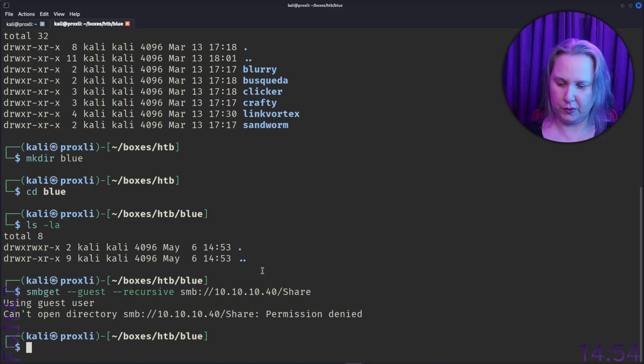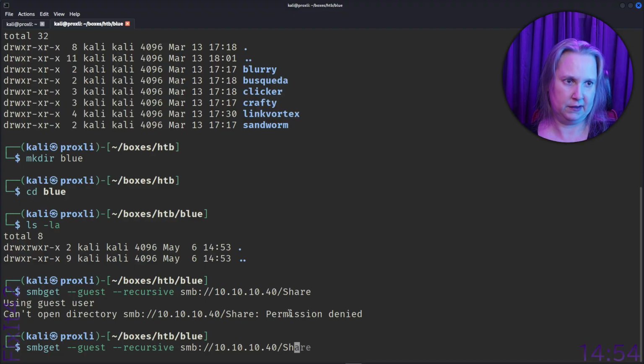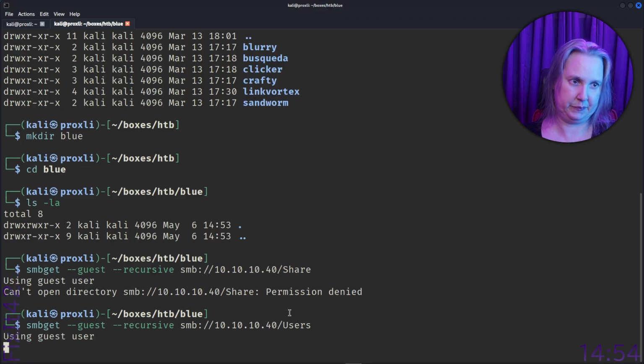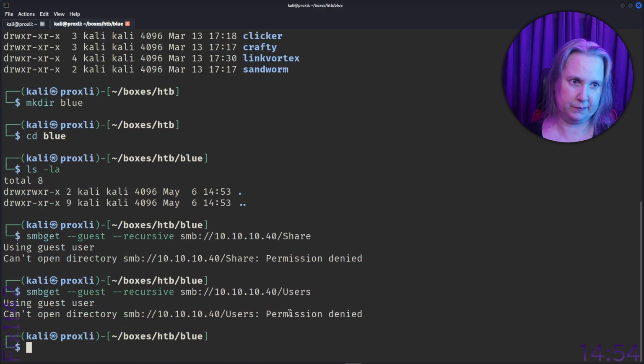And if it doesn't work, then users. So we got the permission denied too now. We're going to just go to there and see if we can use SMB client instead.